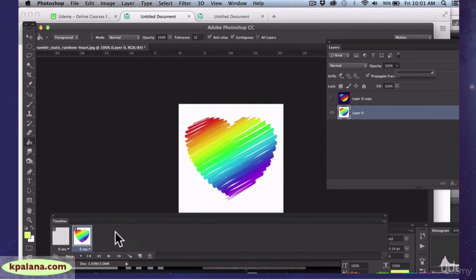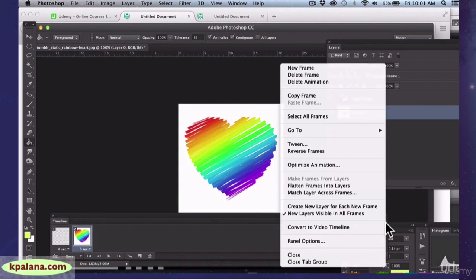Okay, it does. Great. So what you want to do is click on your different frames and change your opacity settings in your layers window here. In the first one, I told it to be 0. And in the second one, I told it to be 100%, which means full visibility. All right, so here's the plan. Now, we are going to go over to the little drop-down window, and we're going to select tween. Tween stands for in between frames. What we did over here is we made 2 keyframes. We said on this first keyframe, I want you to start out as invisible, and on my last keyframe, I want you to be 100% visible.